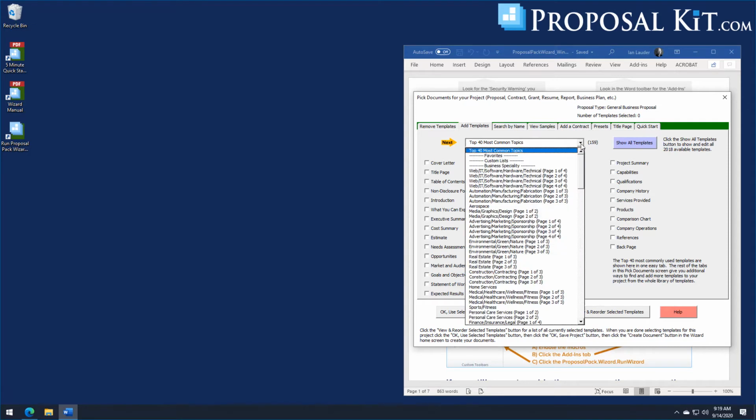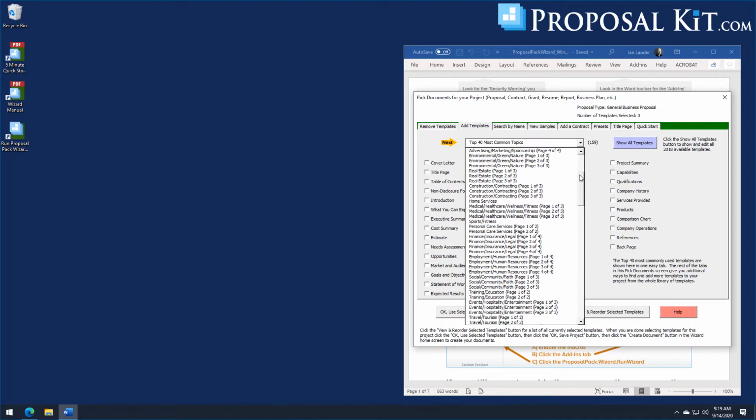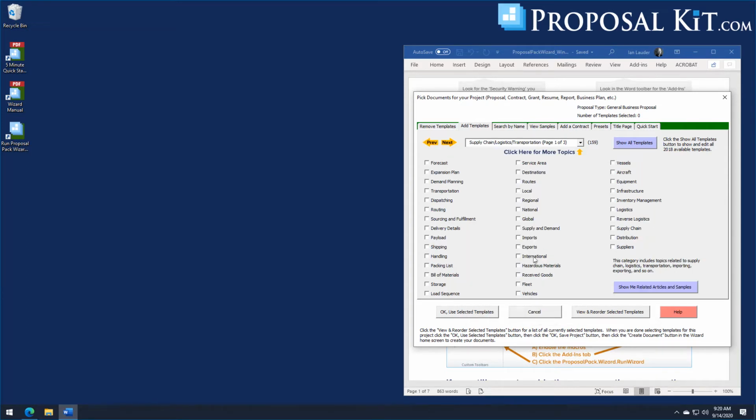So if you want to scroll down and see, say, import-export transportation-related specific chapters, you can come down to, say, the supply chain logistics transportation category. And you'll see chapters specific for imports, exports, shipping information, vessels, vehicles, distribution, supply chain logistics, and so on.